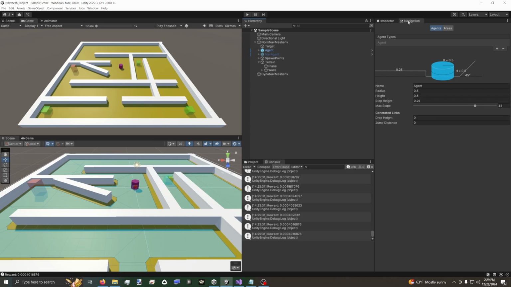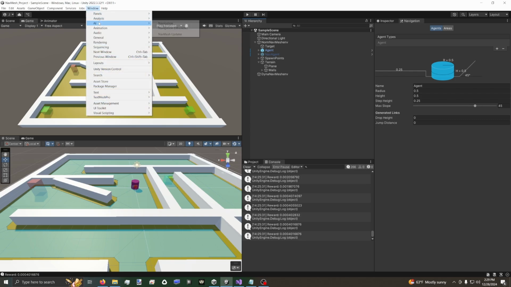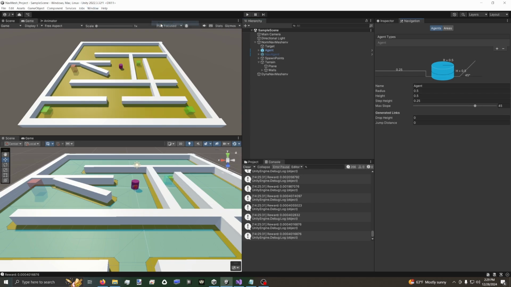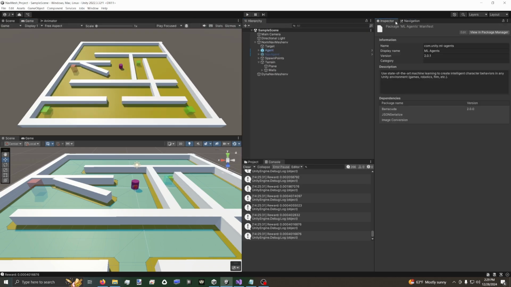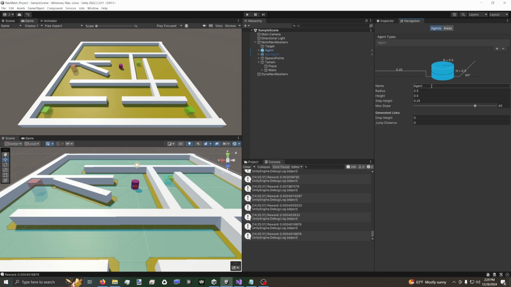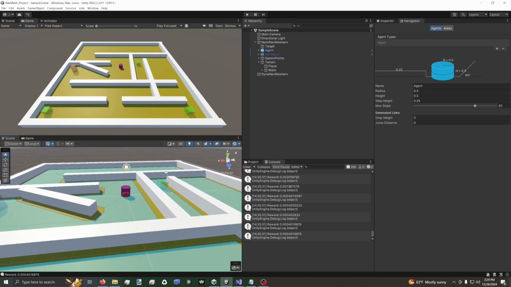And then in order to get this navigation, you'll go to Window, and you'll have AI here once you have the NavMesh installed. If you didn't have navigation AI installed, this won't be there. So you do this, and then you select navigation. A little window will pop up here, and you can drag it over wherever you like. I just have it over here so I can switch between the two. It should say humanoid. I changed it to agent, and I messed with some of the settings here just to match what I had here.